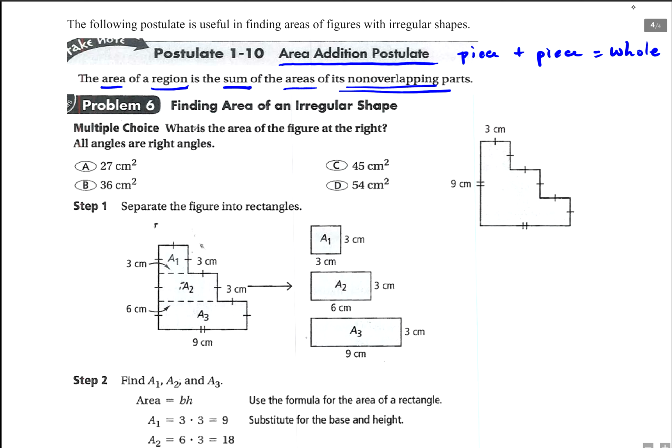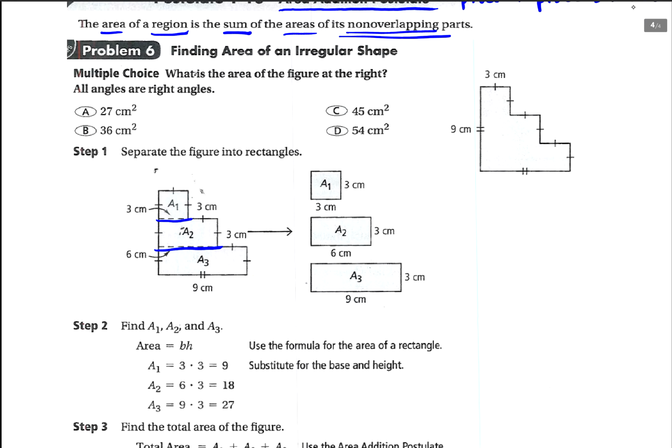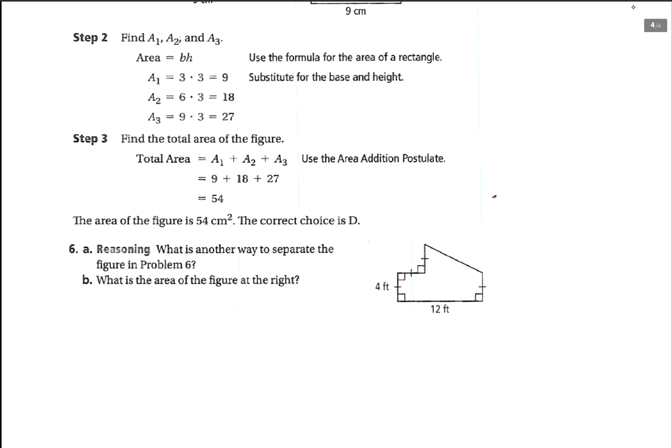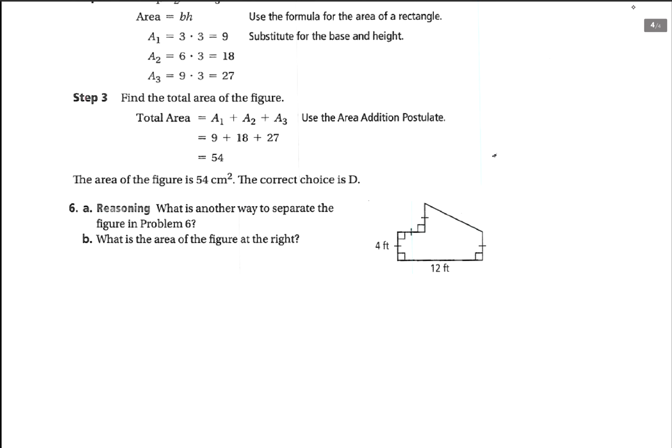So if we have an irregular figure, we can break it up here, notice, into 3 rectangles. And then we simply find the area of each, base times height. Notice how we redraw and label. So I redraw, I label everything. Area is just base times height. We find all of our areas and add them together. So go ahead, pause the video, and do the last problem here.